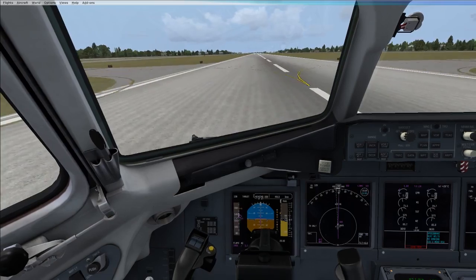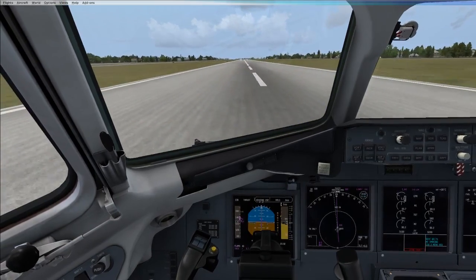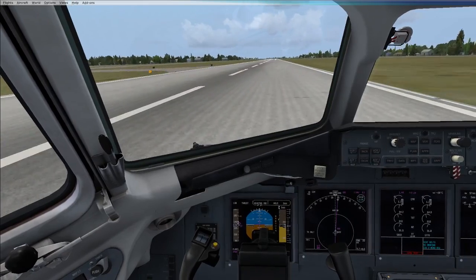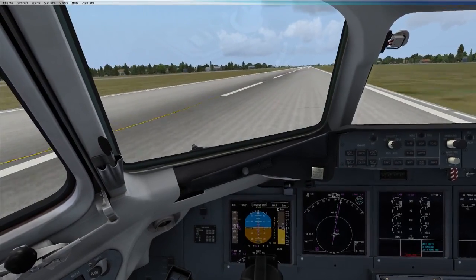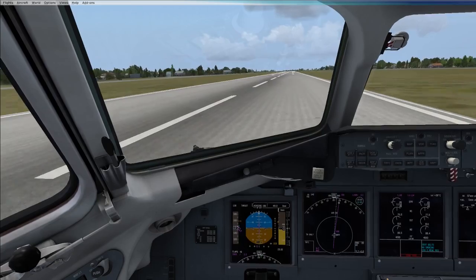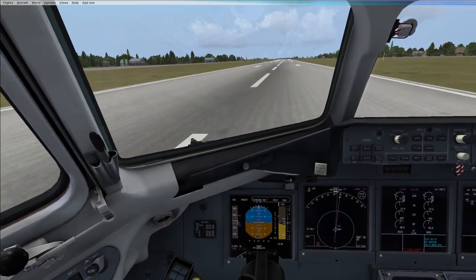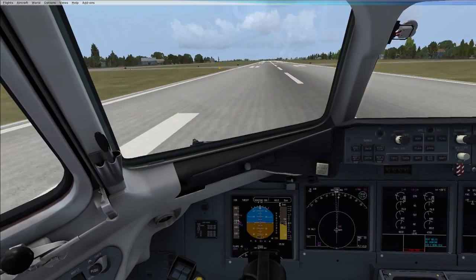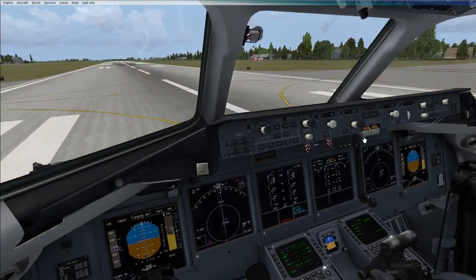Nose down. And let's see. Why is she going full throttle? You know what? We're going to go around. Wow. Okay, so she won't even go around. Wow.